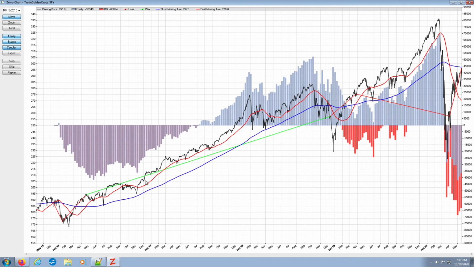So here we have a good long, right? A nice cross here, and then the fast moving average stays above the slow one up to this point, where we exit this trade, and we enter a short trade, which was profitable for a while. But again, the lag here is so large that this ended up being a bad short, although it was a good short up to, I don't know, down here or there.